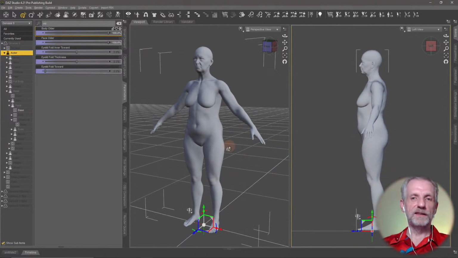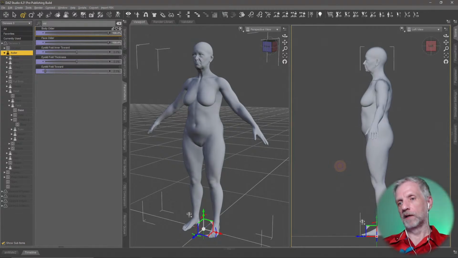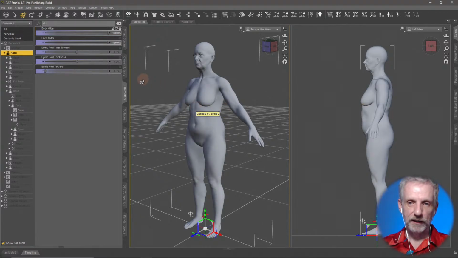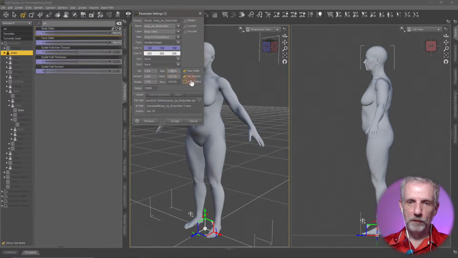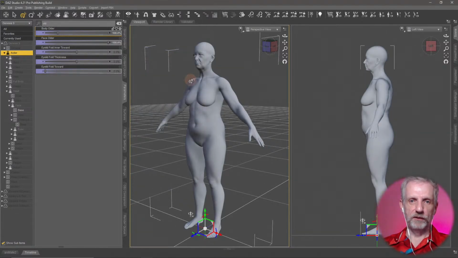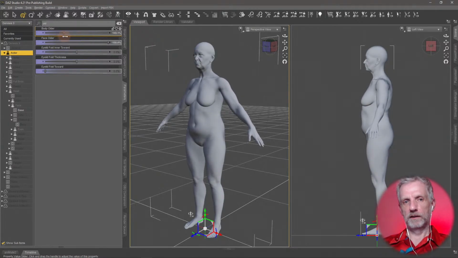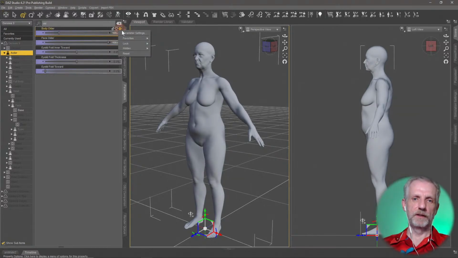I can't wait to see what else creators are going to come up with here. It's just so wonderful to have that in one figure. And once again, male or female, clothing will follow this one figure. That's just insanely awesome. What happens if we make the body older by a little bit more? If I turn that to 500, that's probably also going to be too much, but you can exaggerate this a little more probably. I wouldn't though. Let's go with 100 here. 100 is good.